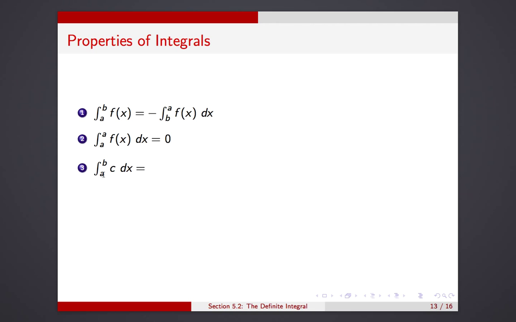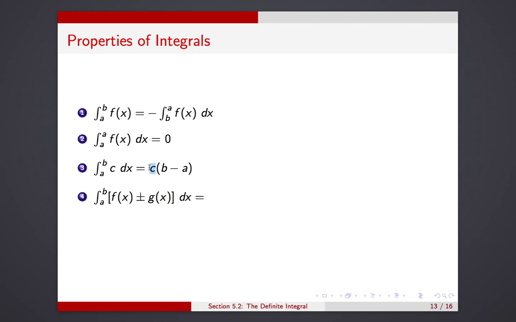Okay, the next property, if you integrate a constant, what happens? Again, you should probably think about this and see if you can predict. But remember, if you graph a constant, all you get is a horizontal line. So if there's just a 3 in here, f of x equals 3, that's just a horizontal line at 3. So this integral in that case would be representing the area of a rectangle. It's a rectangle that stretches from A to B, and the height of that rectangle is C. So there's what that looks like.